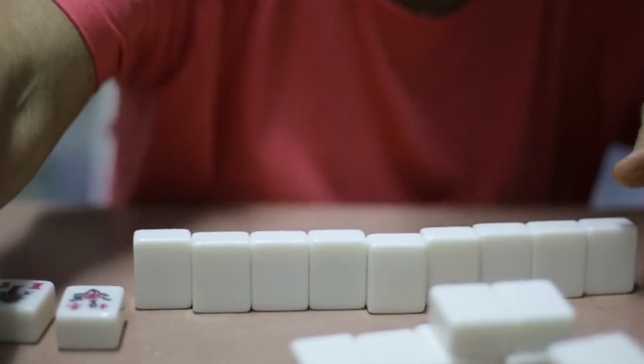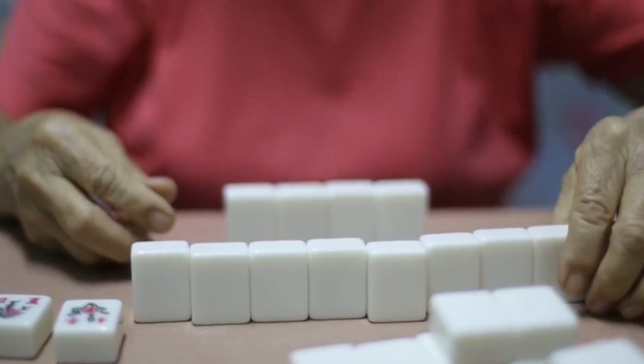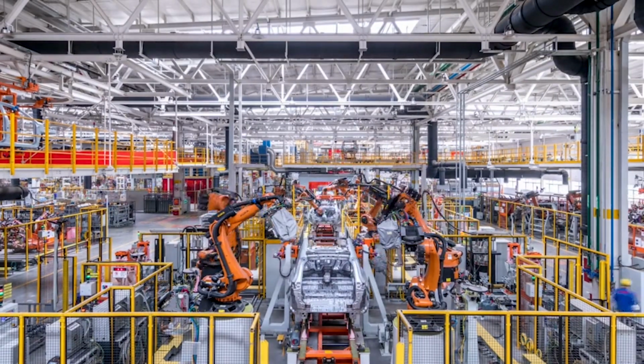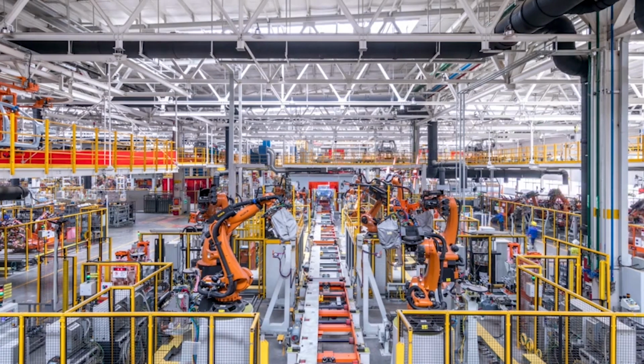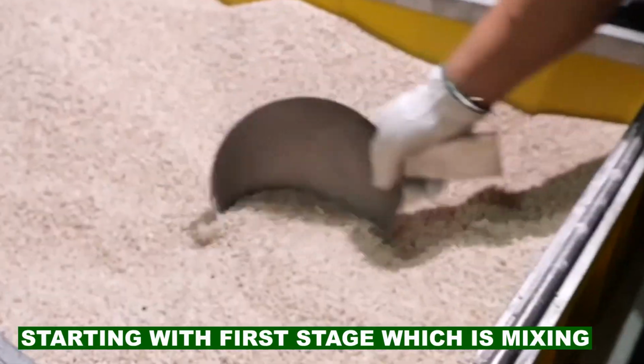Mahjong started becoming famous in the West after World War I. Mahjong is also a social and cultural phenomenon, as it reflects aspects of Chinese history, philosophy, and art. As I said, today in this video, we are going to see the process of the making of this fantastic game, starting with the first stage, which is mixing.